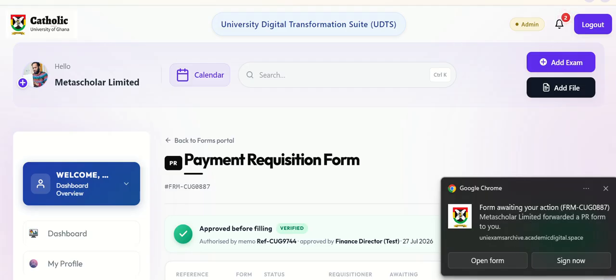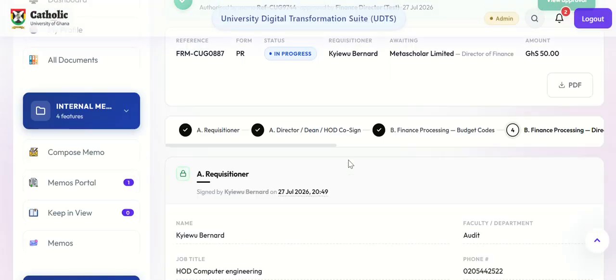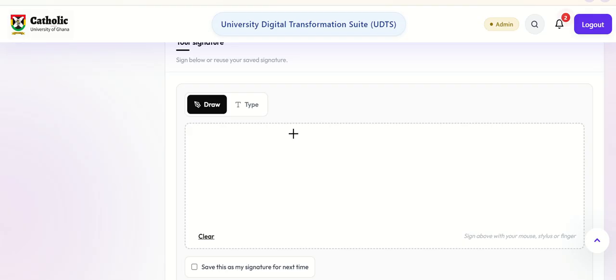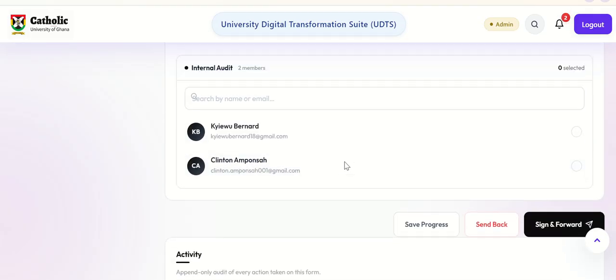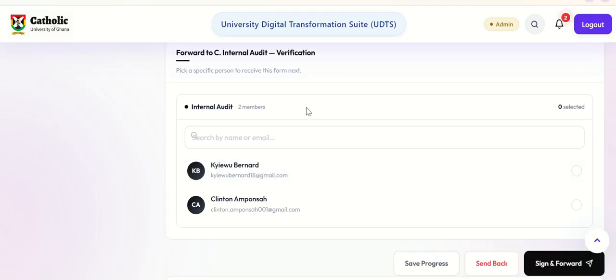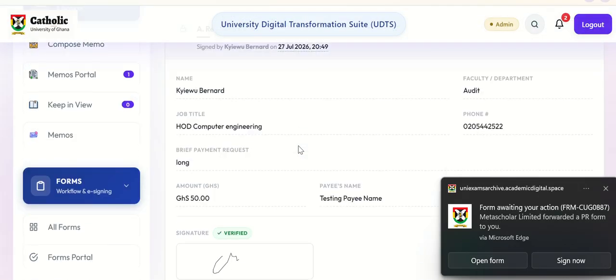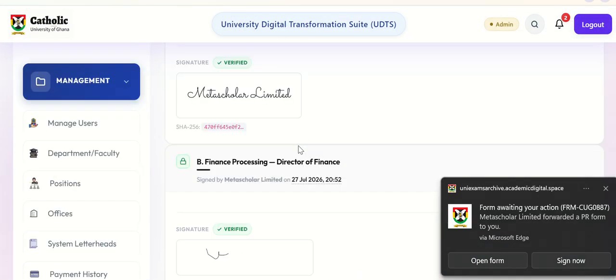Well, good. So let me just quickly proceed with the form. Okay, so now it will move to the internal audit. So internal audit, the same idea came, right? He made mention that the internal audit needs to be verified first before the internal audit officer would sign, right? So we also split that into two. So the internal audit member would have to, what's the name, they have to investigate or verify that whatever form is being filled, all the details are correct and all that.